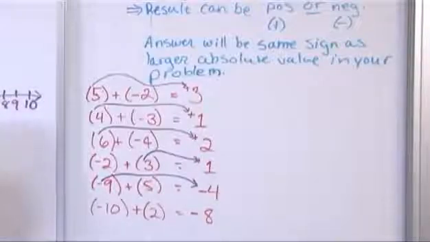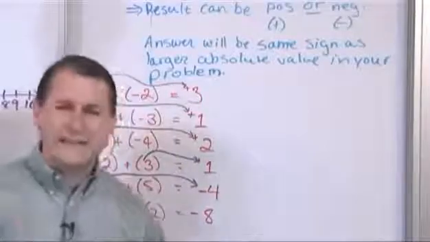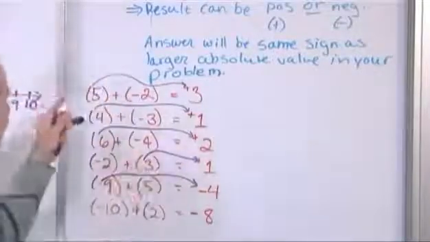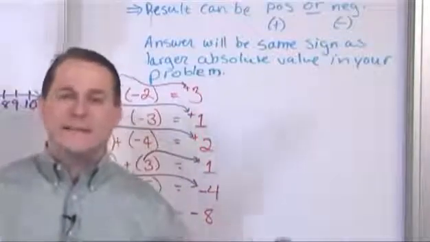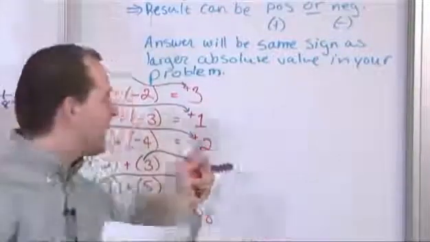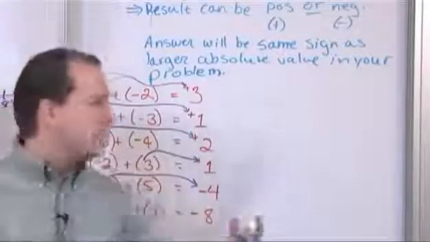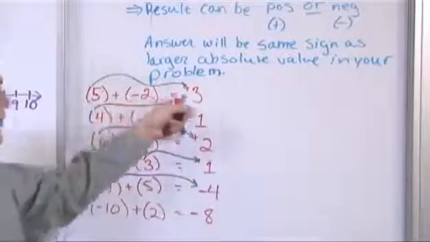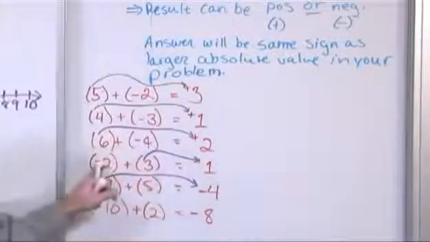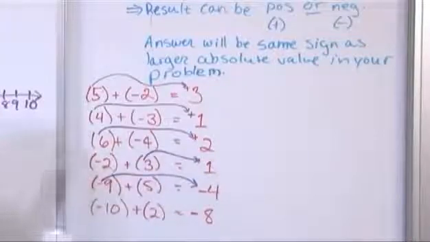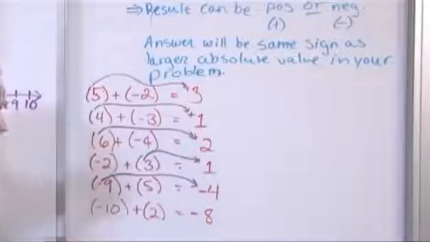Now, let me clue you in on something. I didn't explicitly tell you this, but when you have a positive plus a negative or a negative plus a positive, it's basically the same thing as subtracting the numbers. So what we're writing here, 5 plus negative 2, is really the same thing as subtracting 2, because you already know that 5 minus 2 gives you 3. So it just gets a little confusing when you have the negative in the front. You may not know how to read it, but I'm trying to give you this bulletproof way to do it. You subtract the numbers and stick the positive or negative on accordingly.